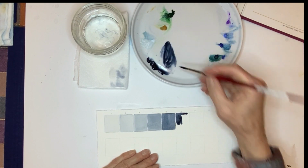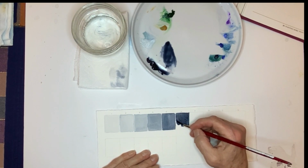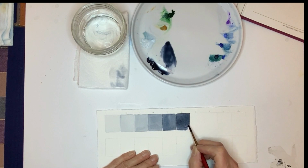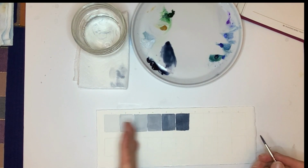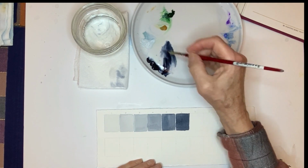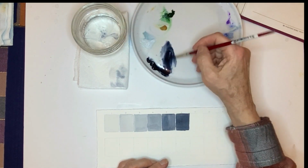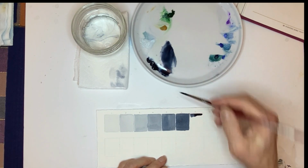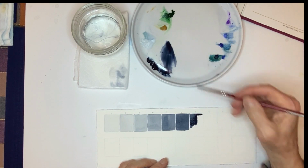And I'm losing a little bit of water, so I just dipped in. Gonna paint quickly here to get finished with this and start on my green. And this is going to also dry lighter. So what you see here initially is darker than it's gonna be when it's fully dry. So I've got a pretty good range so far. I'm gonna add more water to my puddle and see if I can't step it just slightly up from that. More water, just to get the flow so I can get that space filled up pretty quickly. Okay, so let's see how, that's not quite dark enough. A little bit more, just gonna get it as close to that line as I can.